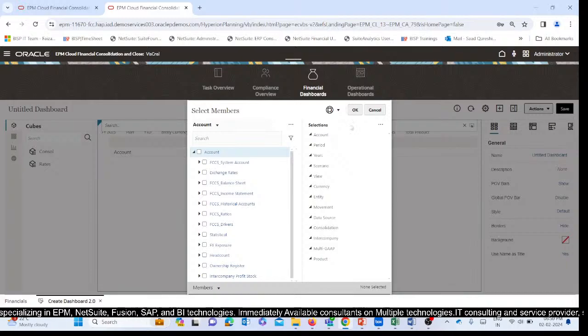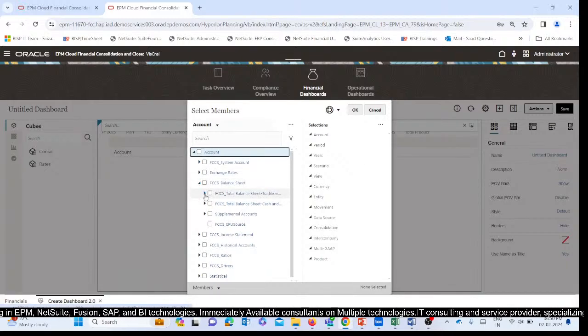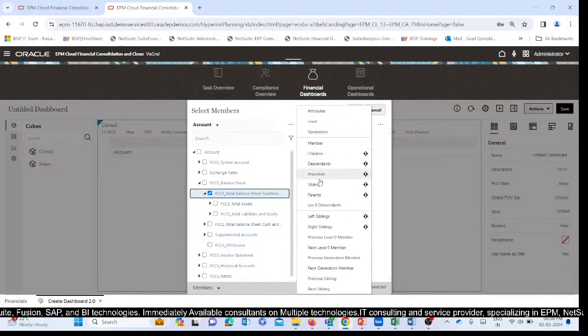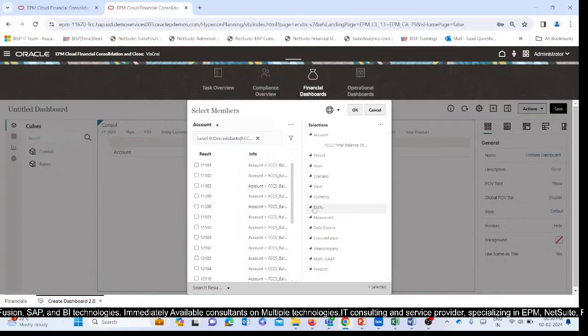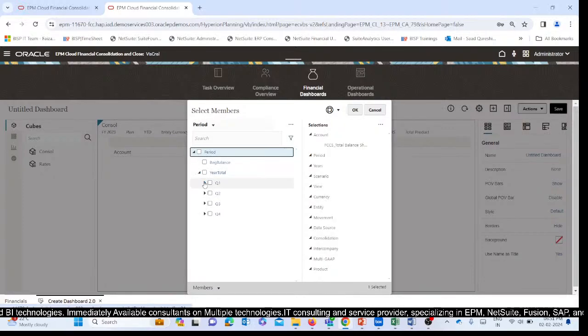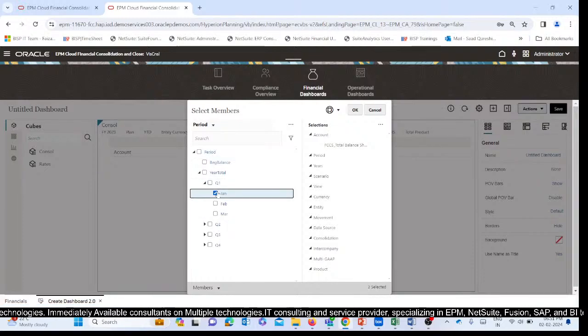I will just create the cash account, where the data is there, and I can select the filter and select the zero level descendants. Period, I will select from here. Period, I am selecting January only.